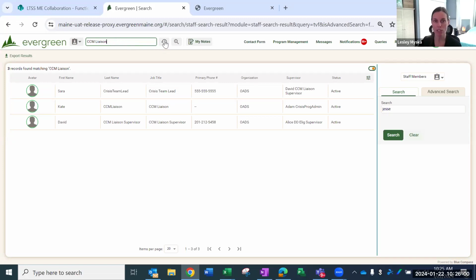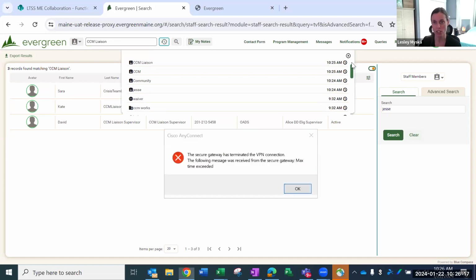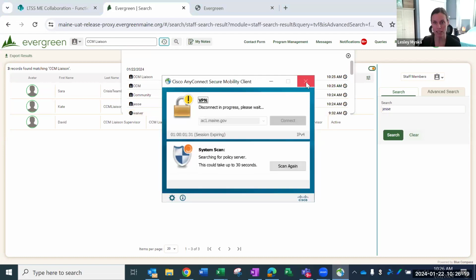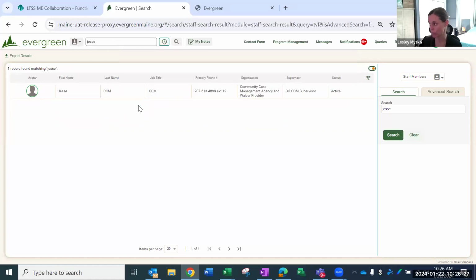You can also use the search history. If you do a common search, you can click on this little clock icon here, and this will allow you to go to your most recent, I think it's 20 searches. And then you can just literally, I guess my VPN decided it's done for right now. You can literally just click on and re-execute a search that you might do frequently. Or if you want to get even more granular than what you can do in this keyword search, you're trying all your combinations and it's still not returning the results you're looking for.